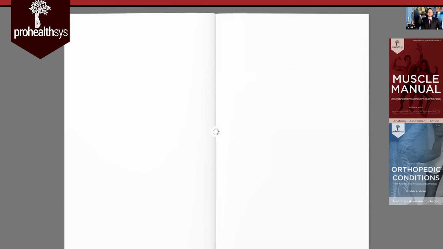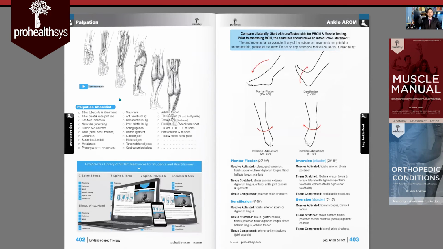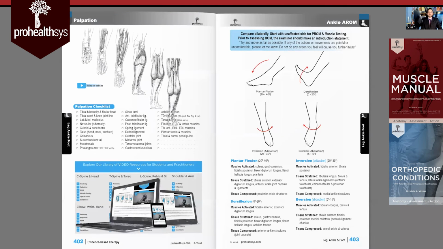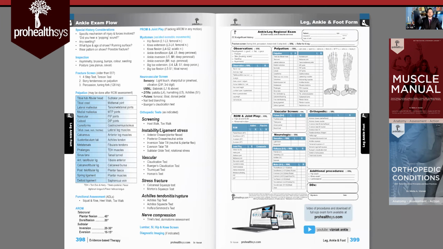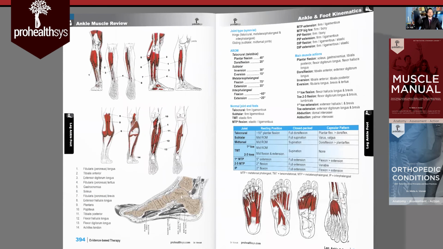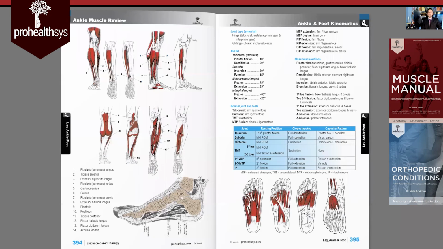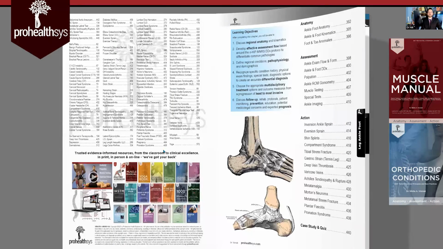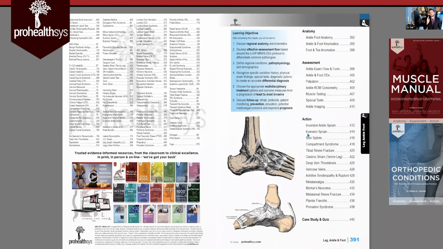We are going to go ahead and get into the conditions here in just a little bit. But as we progress back, we can go ahead and remind ourselves of our range of motion, muscle testing, pain referral patterns, kinesiology, anatomical variations. We got the muscles, we got the ligaments, we got the bones, and we've got a strategy that we can use going forward because our knowledge base is strong for evaluation of the ankle. Anatomy, assessment, and then pick your actions on a condition by condition basis.